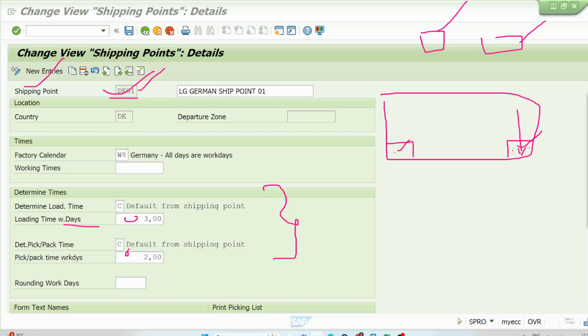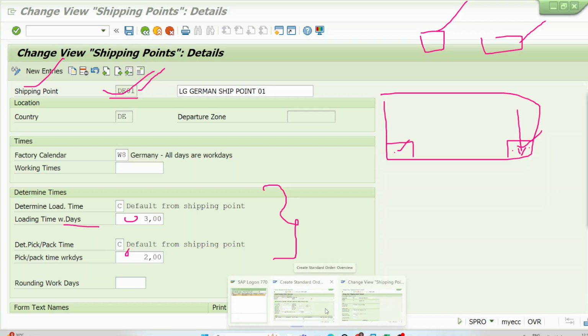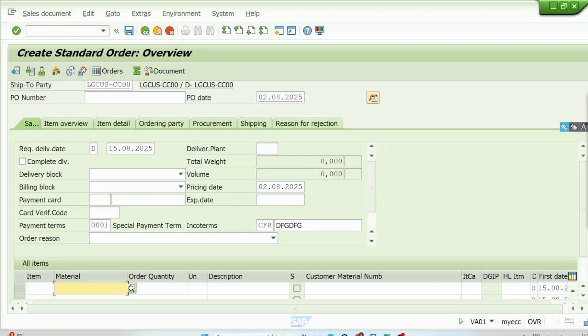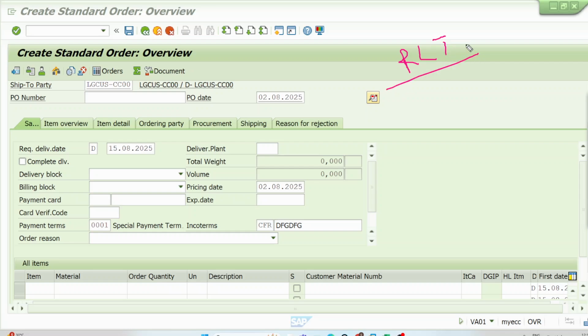Any doubts? Can I proceed? Now we have this RLT. What is this? Replenishment lead time. If I say RLT is 10 days, what does it mean? Time to arrange the transportation equipment or vehicle.